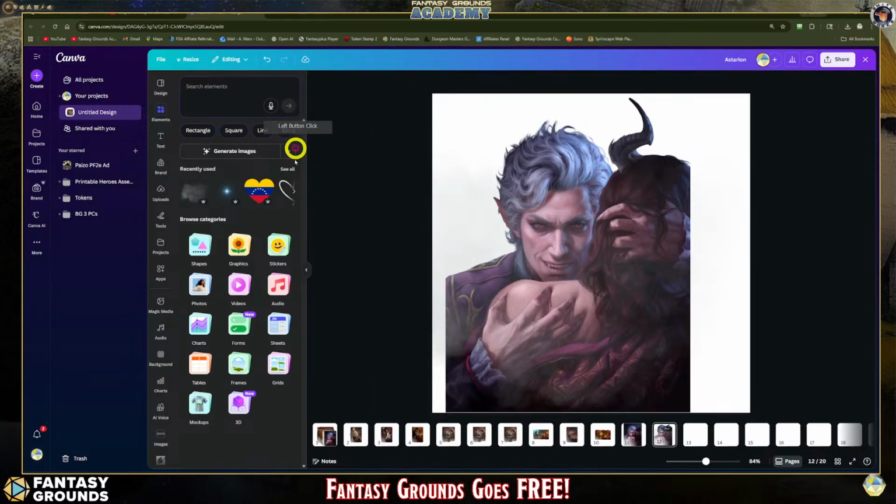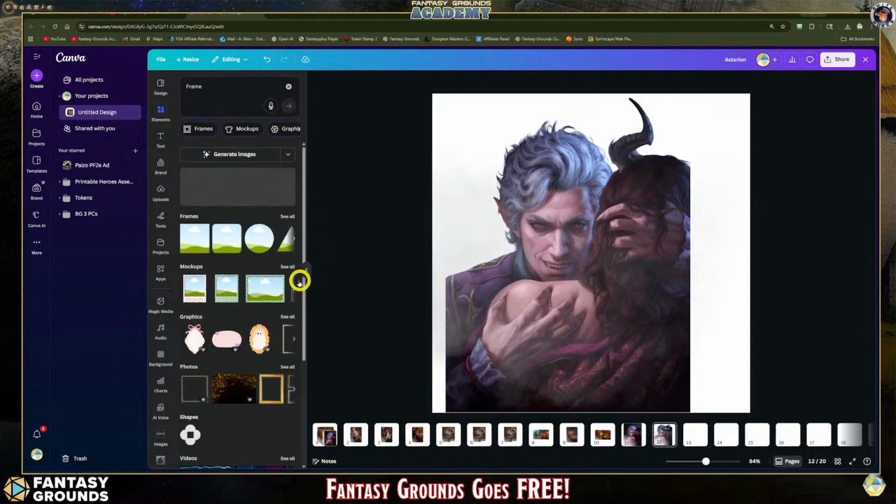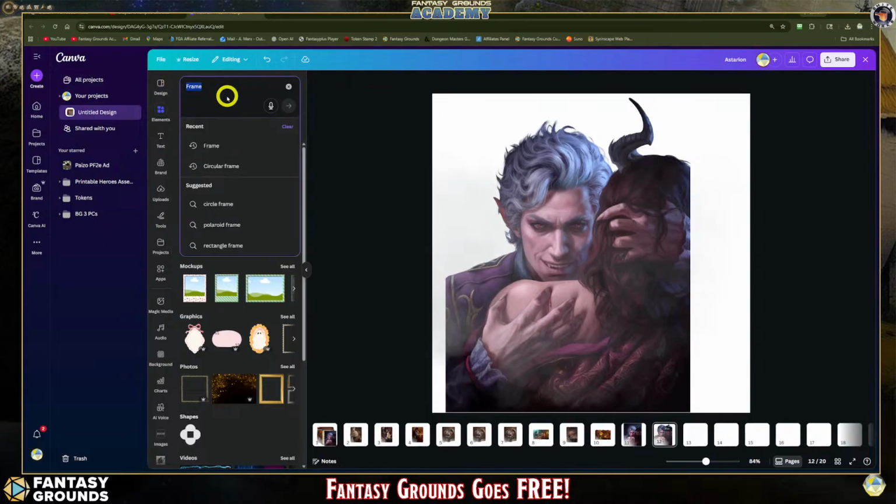And then I'd like to find a picture frame of sorts, and I want to see if I can find anything that will stand out. Maybe it's just a cutout. I don't really want it to look clean, so I might just make my own, because I kind of want that torn page look. So I guess what I'll do is I'll search for torn pages. We'll do something like that.